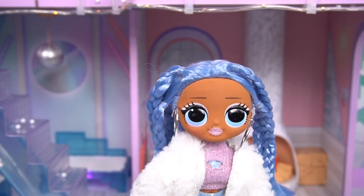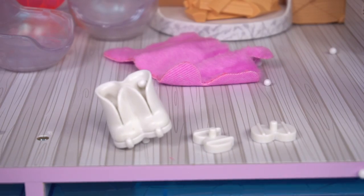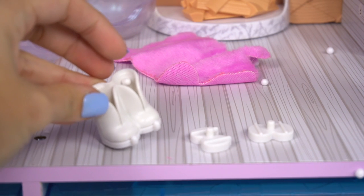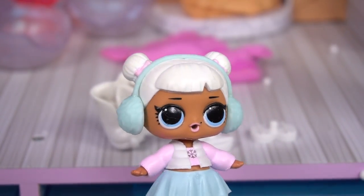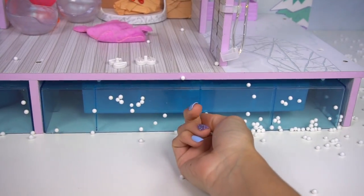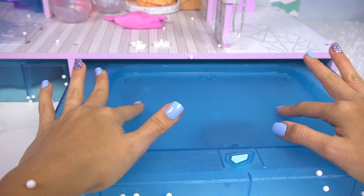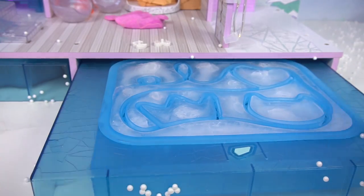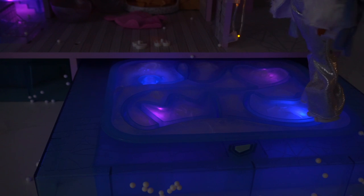Okay, everything looks amazing! You didn't even see the ice skating rink! Come on, we have a pair of ice skates for you! The set came with a pair of ice skates for the LOL OMG dolls, and two little ones for the LOL dolls, so we'll have to take turns. You guys go ahead first, I'll watch! Let me take off my winter boots. We can open up the compartment here. Now I already put the mold for the ice skating rink in the freezer, so it should be ready. Here it is - completely frozen! We can even turn the light on, and in the dark the ice skating rink lights up! So then we just put our dollies in and they can ice skate and have so much fun!